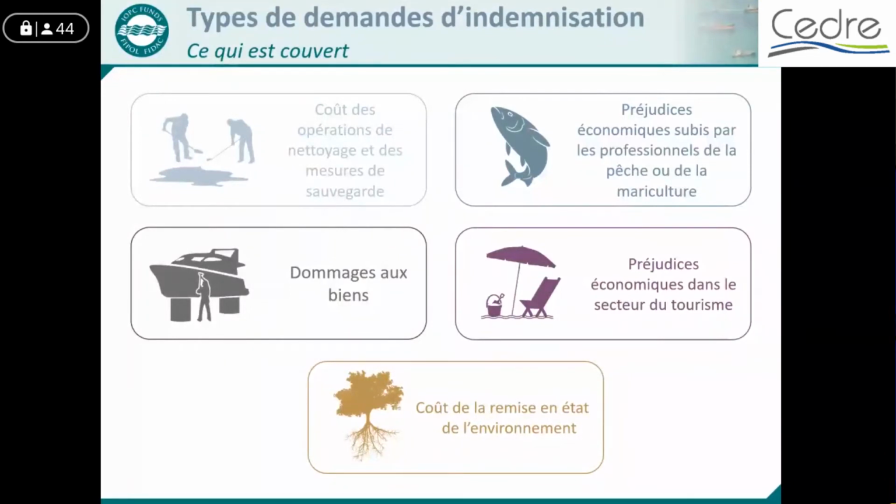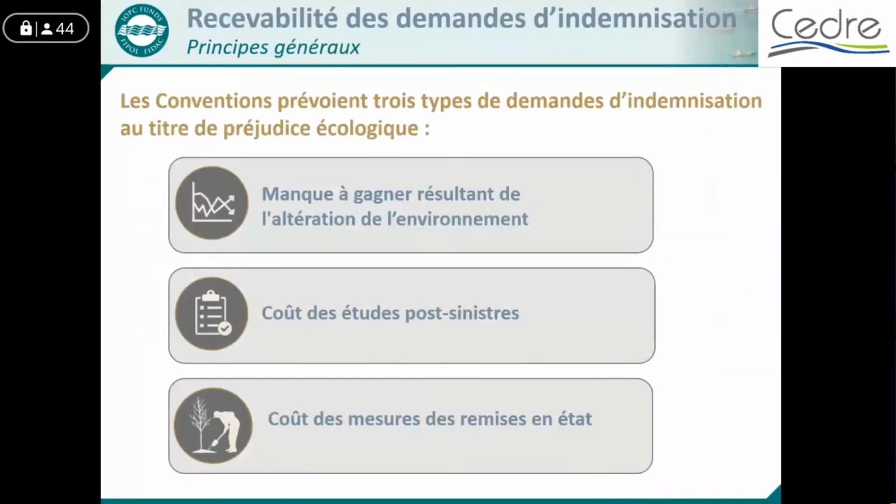Those are, in fact, economic damage, and the damages to be covered are economic in nature. You have property damage and economic losses, same thing for tourism. And then we look at the cost of reinstatement to the environment. The only point which doesn't really tie into the environment is property damage. Well, there you could have something damaged by the pollution and which needs to be repaired, but these are more objects or property.